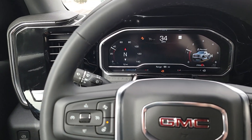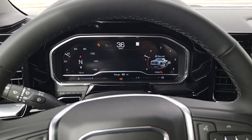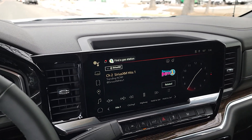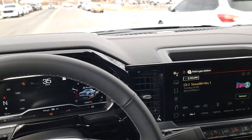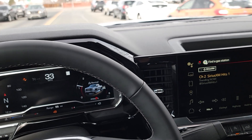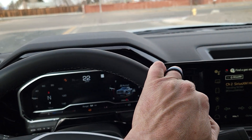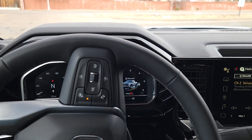This is a wonderful interior — still a little firm on the seats for me, but I might be able to get used to it. Just a really sharp and good-feeling quality interior. I think GM definitely stepped it up. Is it the quality of Ram? I don't think so when it comes to the upper trim things, because Ram just has a really plush interior and I think Ram has the softest seats.